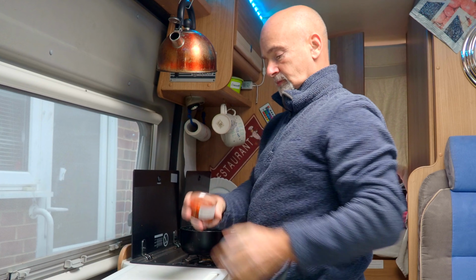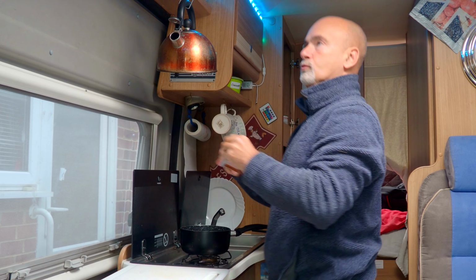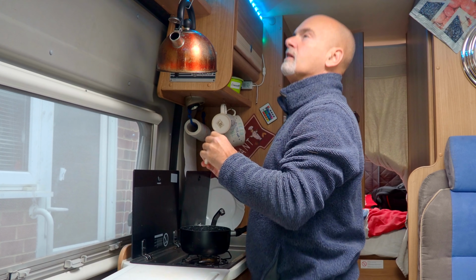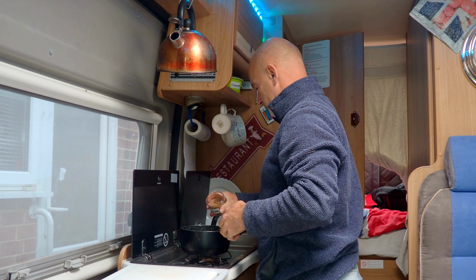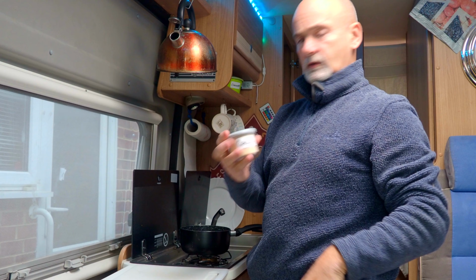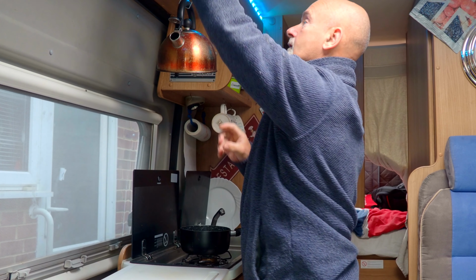Chilli, which are chilli flakes, and normal chilli powder. So throw a bit of that in. Oh! I always put too much chilli in, and I live to regret it. Ginger. Throw a bit of ginger in. Coriander seeds. Now, I don't have a pestle and mortar, so I get the flavour, and then I tend to pick them out at the end. Oh, garlic. Did I put garlic in? I don't think I did. No, I didn't. So a bit of garlic. Love my garlic. Onion we've got.